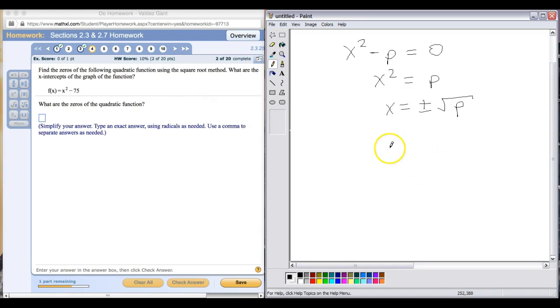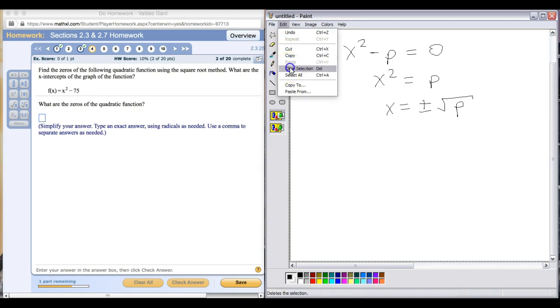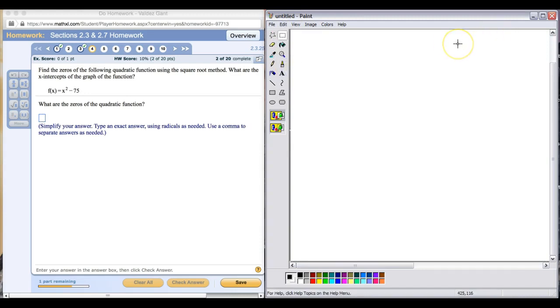So using that particular strategy here, we'll go ahead and clear this out and do the following. Let's see, clear. And so now we know that what we want to go ahead and do is set our x squared minus 75 equal to 0. And then from here, we know that the result of this is just going to be that x is going to be plus or minus square root of 25. We already know that. But I'm just going to go ahead and write the steps. So we add 75 on both sides. And then here we say plus or minus square root of 75.